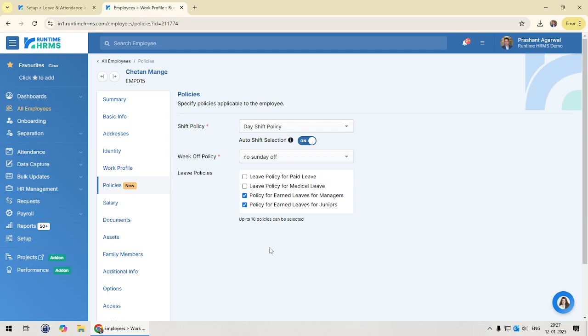So you should not select these types of combinations, because they may result in some unexpected results, because obviously you do not want to grant two types for the same leave, and you do not want to lapse with two methods of the same leave. So you should create separate policies for separate levels of employees and allocate the policies to them accordingly.